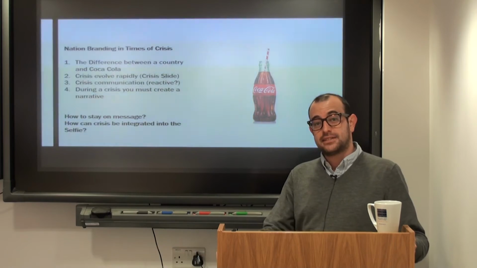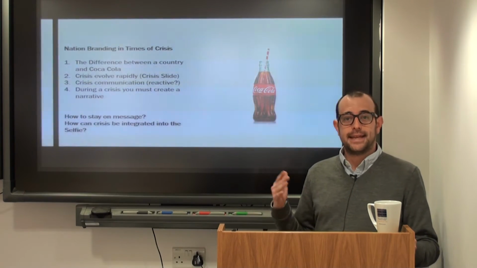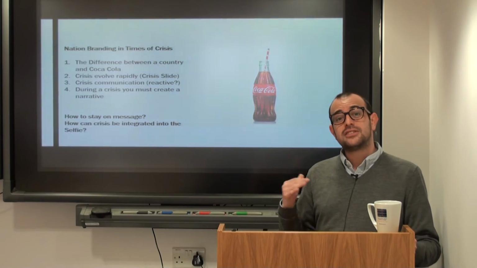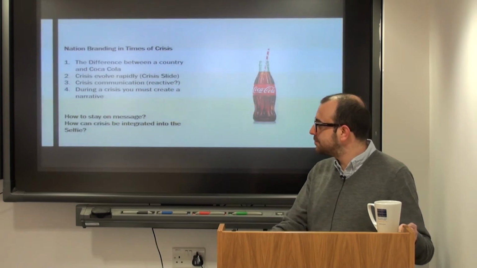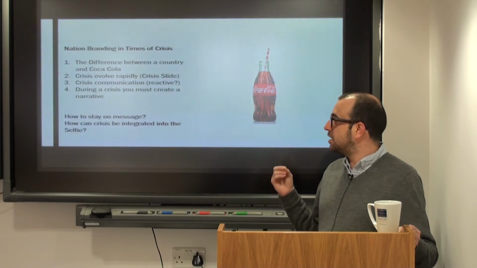Otherwise you can't stay on message. And countries such as Israel that continuously comment on events as they take place would have a very hard time having nation branding campaigns if they consistently got off message and had to be reactive to events that are taking place. So the two questions about nation branding in times of crisis is, first, how do you stay on message?